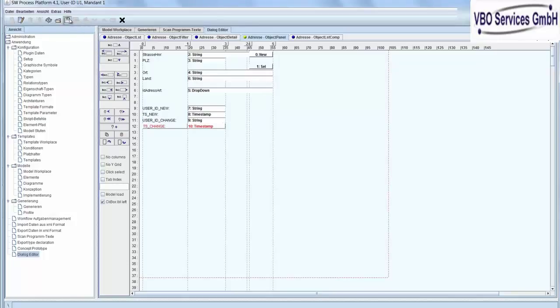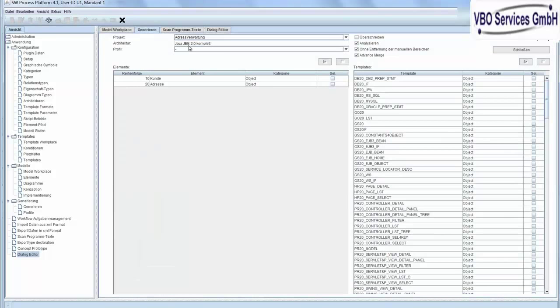Then we move into the generation. Click on our project, click on the address, and click Generate.